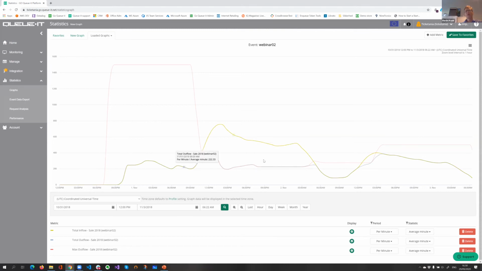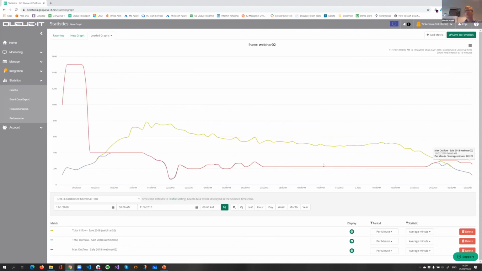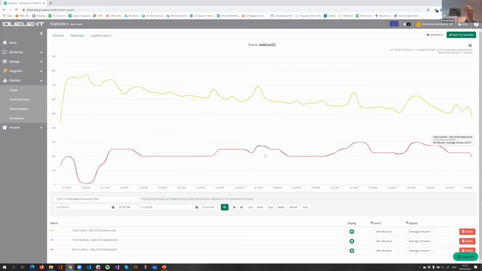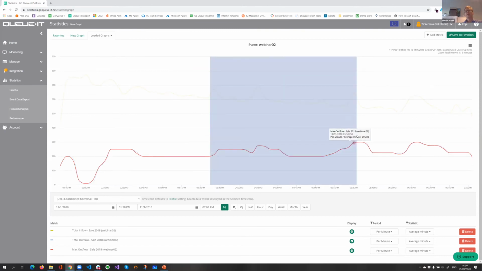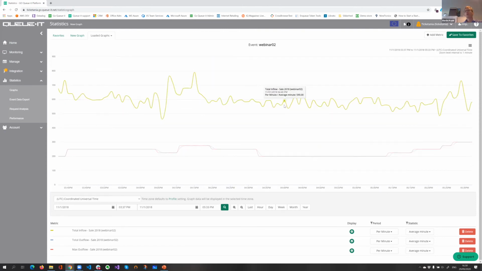And as I zoom in on my graph, the Zoom level changes, right? So now there's only 15 minutes between 2 data points on my graph. And I can continue and zoom in and get in the data in the minute interval. And as you notice, the graph here is changing slightly as the Zoom level is changing.